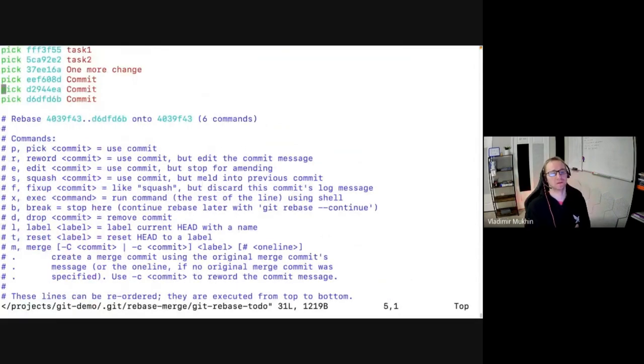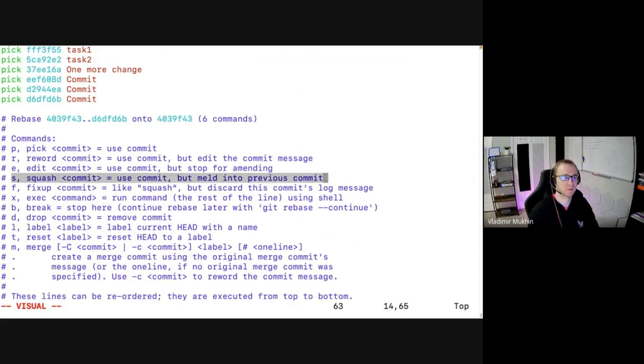very interesting thing, some interactive window where we can edit our existing commits. We can get back in history and not only, as I mentioned, change bases, but also edit what we've already created. For example, we can merge our commits within a branch. We can glue them to each other into a single commit by using the squash command. We can meld this commit into the previous one.